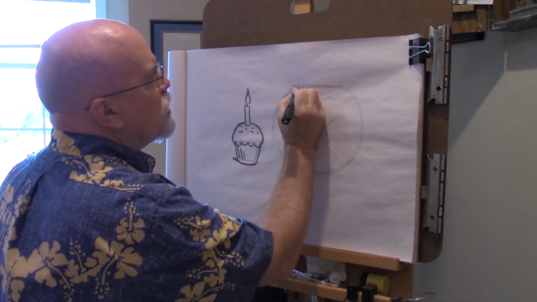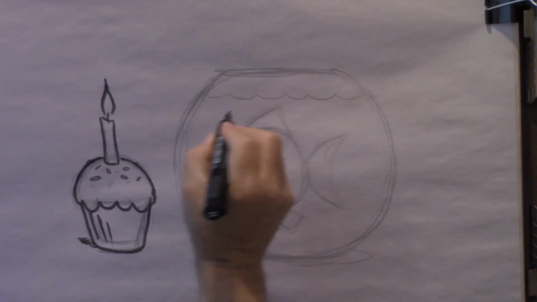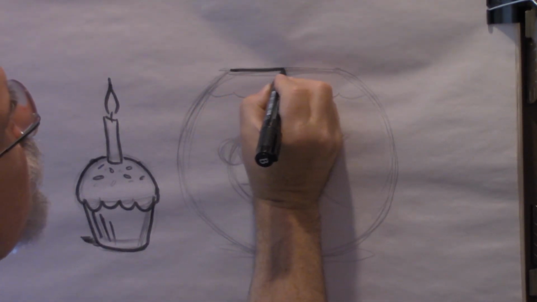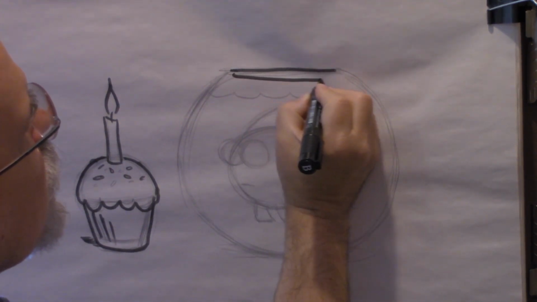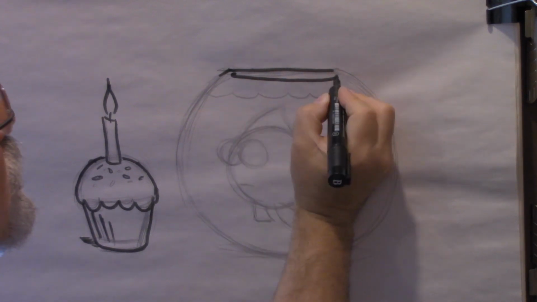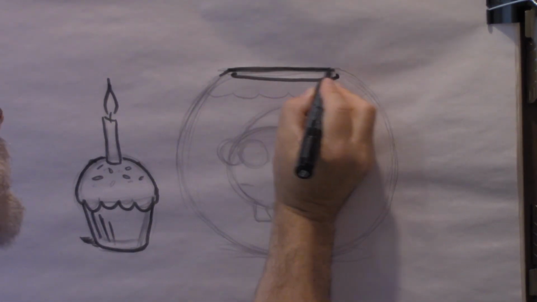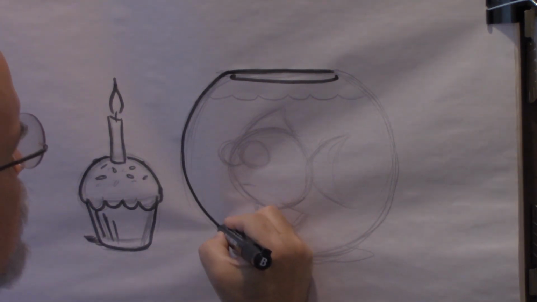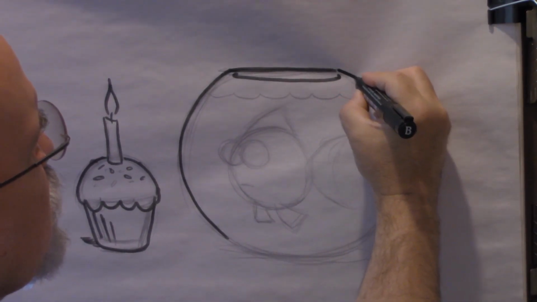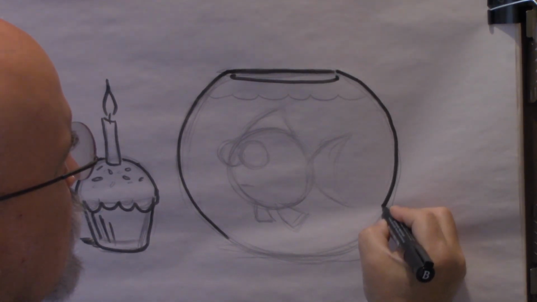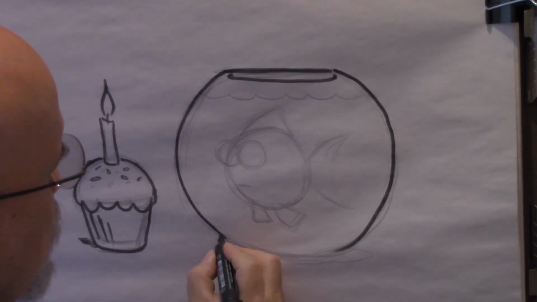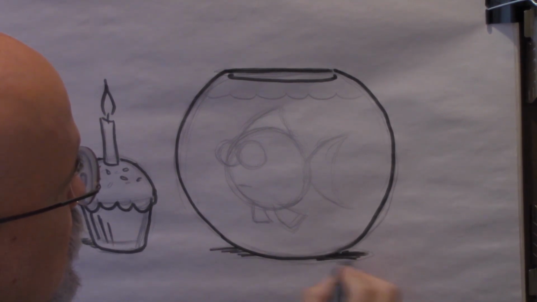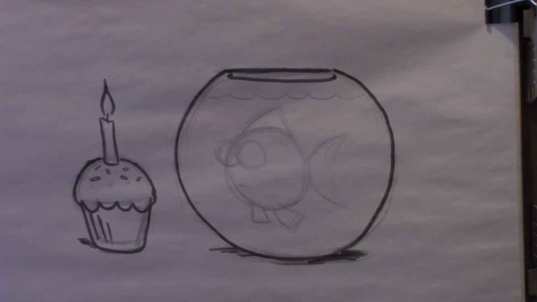And let's do our fishbowl here. Now, I drew that straight line across the top to make it feel like it's not a full circle, but I'm going to change that just a little bit. After I draw this line, I'm going to draw the inside rim like that. See how it doesn't touch, but it curves back around. And you can see the opening to the fishbowl there, so you can drop in some food for him. And very slowly, very carefully, trying to make sure both these sides are even, I'll draw the outside edge of his fishbowl. There. And of course a little shadow under there makes him feel like he's sitting solid on a table.